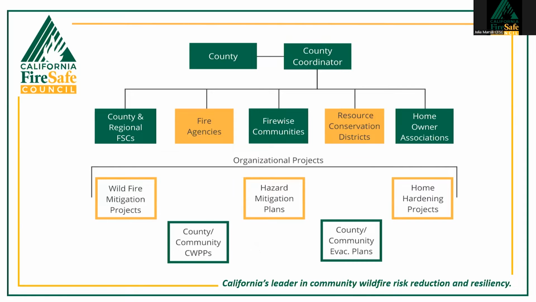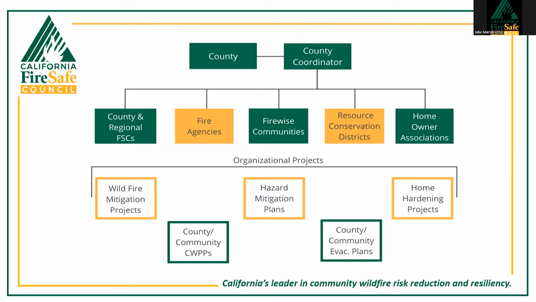So to help outline the goal of the County Coordinator Project, we created this chart to show how we hope the County Coordinator will help to serve all fire mitigation groups by acting as a conduit between these groups, the important work they're doing, each other, and their county. So the County Coordinator's goal will be to help these groups to communicate with each other, strategize, and coordinate their wildfire mitigation projects and plans.